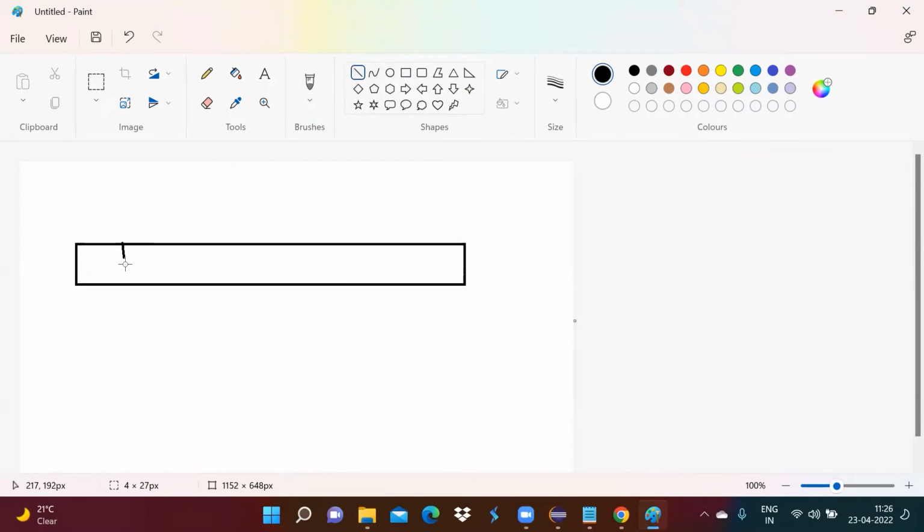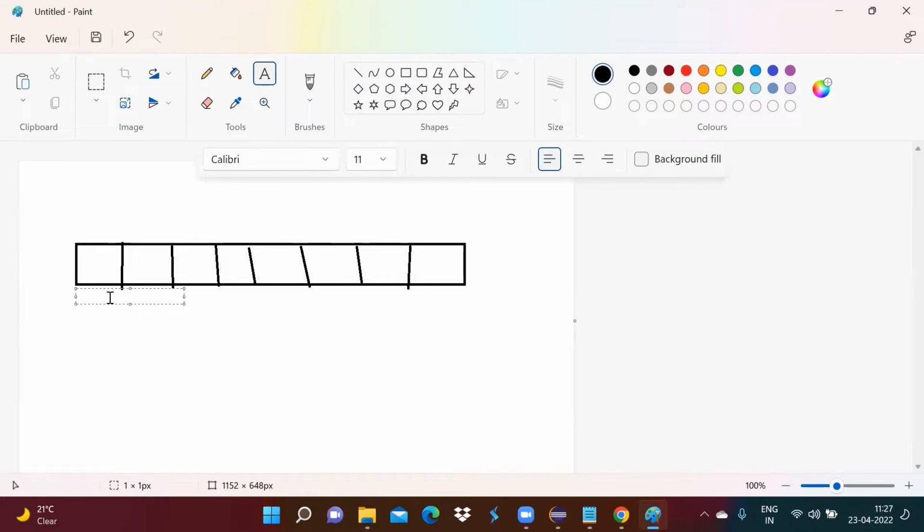So let's say I have Selenium here. Here I have value as 0, 1, 2, 3, 4, 5, 6, 7.